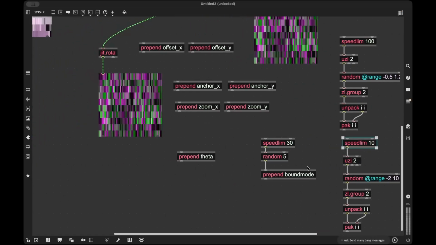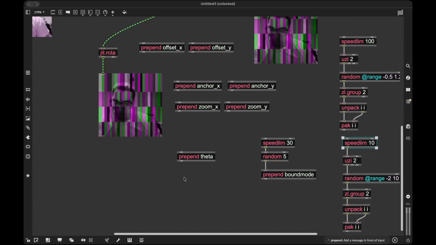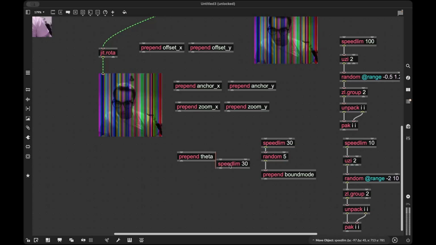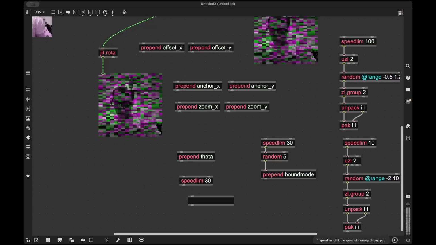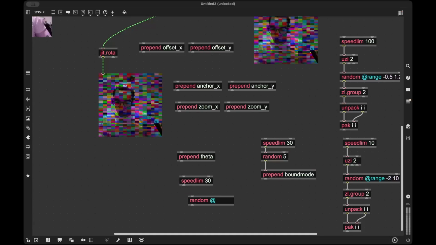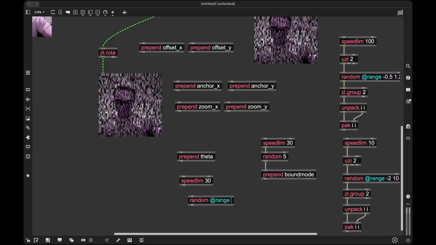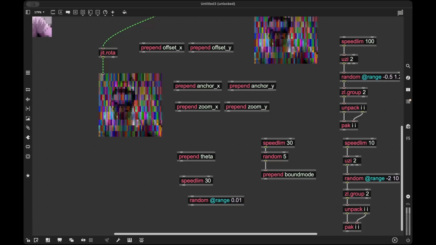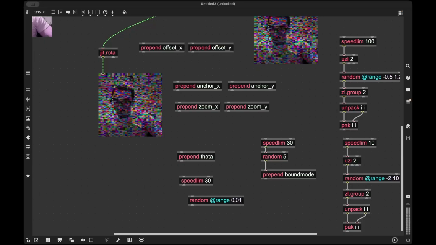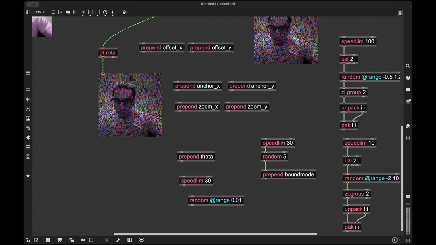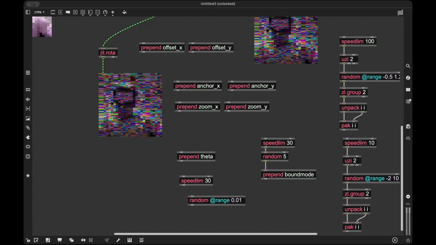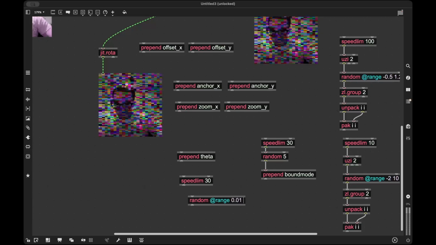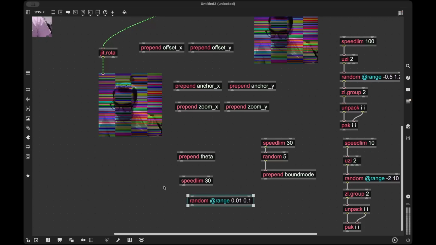Okay, and for our theta, we can have a speed dim here and a random with the range of something like 0.01 to 0.1, and let's not go really crazy. Yeah.